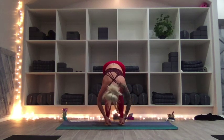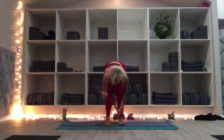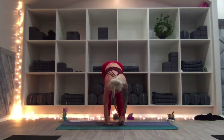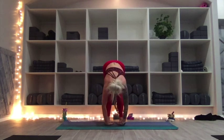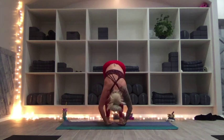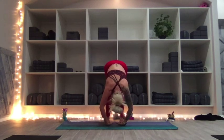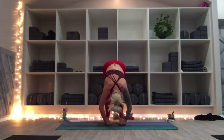If you'd like to take this pose to the fullest extent, you can take those palms, place them underneath the feet until the toes hit the wrist crease. And then we do the same motion. We gently draw the crown of the head down to the mat using those biceps. It does not matter how much your knees are bent here. Give yourself a nice good bend in the knees so the belly comes to the thighs.